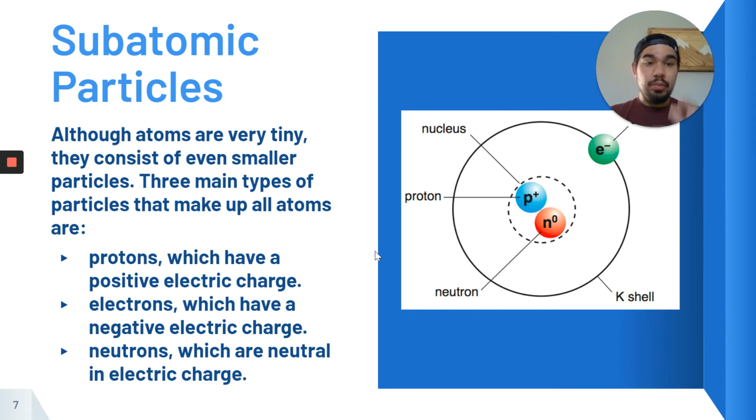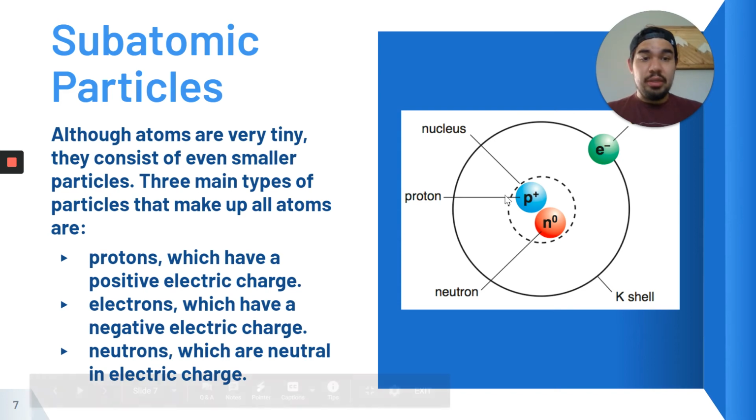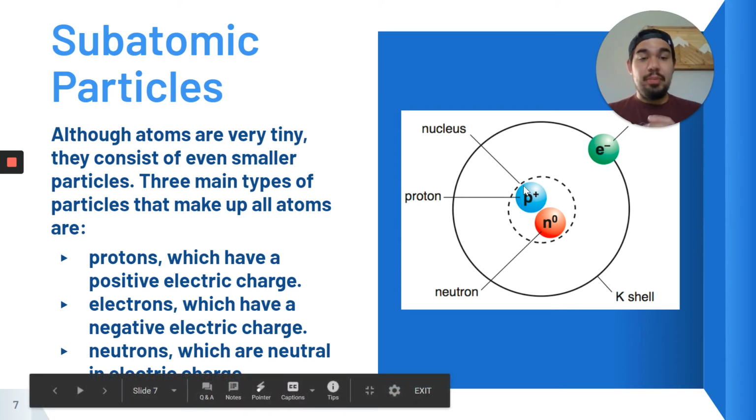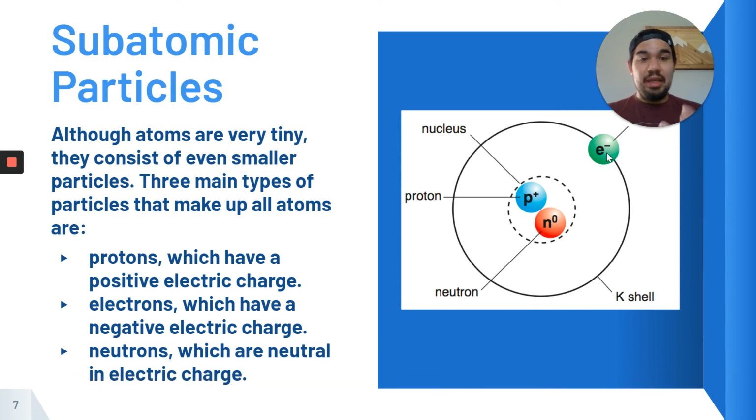Okay. So we mentioned that atoms have different parts to them, right? One part is they have a proton. They also have a neutron and an electron. And you notice there's also these little symbols here. So we've talked about previously how magnets have charges, like positive and negative charge. You guys probably know that opposites attract, right? So all protons have a positive charge, all electrons have a negative charge, and neutrons, kind of sounds like neutral, have a neutral charge or zero charge.